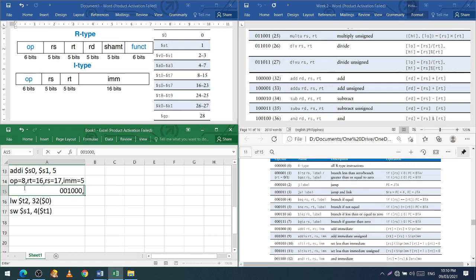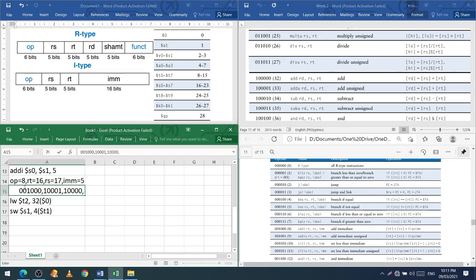Okay. And next, the RS is 17, so that is 1, 0, 0, 0, 1. Then RT, that is 1, 0, 0, 0, 0. And of course, we have the immediate value.